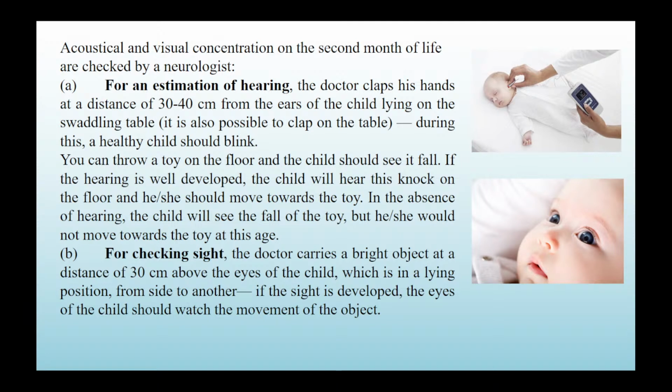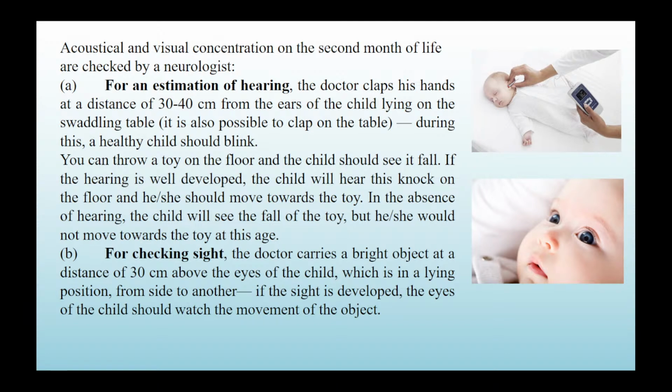You can throw a toy on the floor, and the child should see it fall. If hearing is well developed, the child will hear this knock on the floor and should move toward the toy. In the absence of hearing, the child will see the fall of the toy, but would not move toward it at this age.